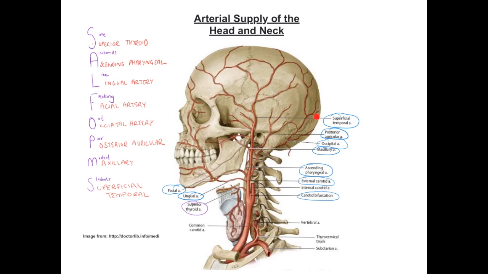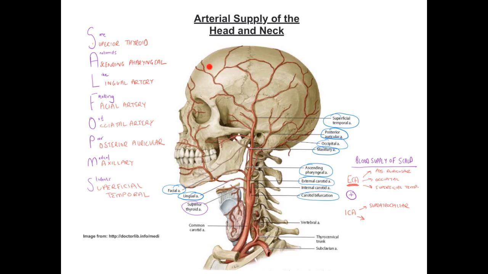A number of these branches you'll have met when learning the anatomy of the scalp. The posterior auricular and occipital arteries join a rich anastomosis of all the blood vessels, including the superficial temporal artery. While all of these arise from the external carotid artery, there are also branches that arise from the internal carotid artery intracranially — specifically the supratrochlear and supraorbital arteries — which run within the dense connective tissue layer of the scalp to join this rich anastomosis.